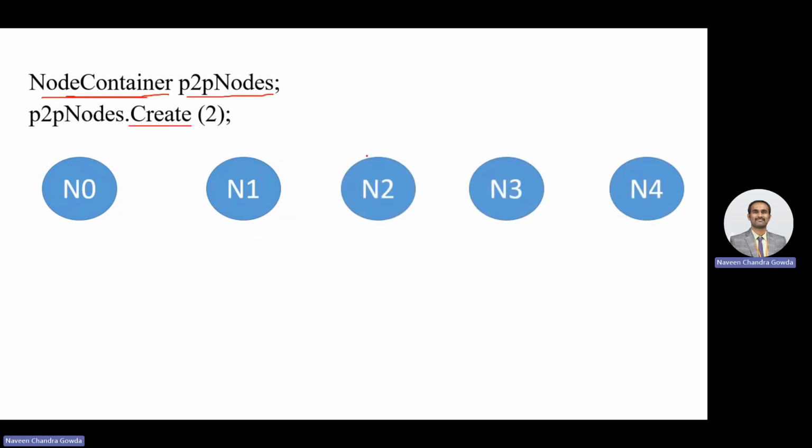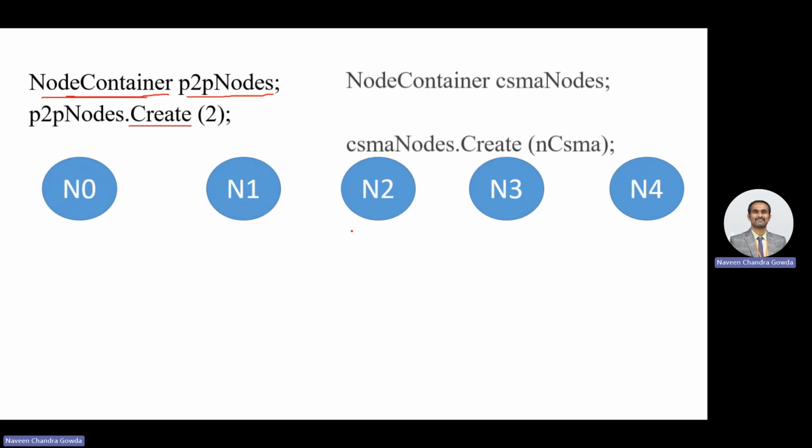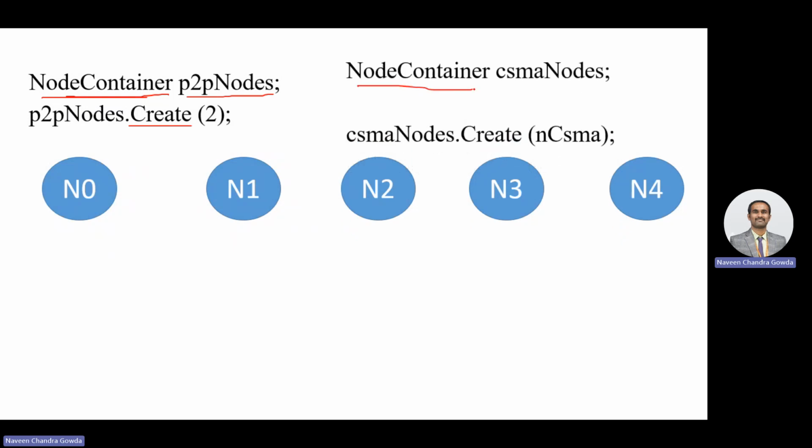Then later, similarly, we created 3 more nodes, again by using a node container itself, as I have quoted in the previous video also. Again I repeat, in NS3 any number of nodes or any kind of nodes you can create, for which you'll be using the same class file, which we call node container.